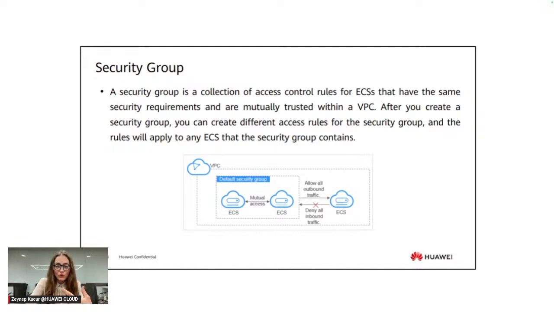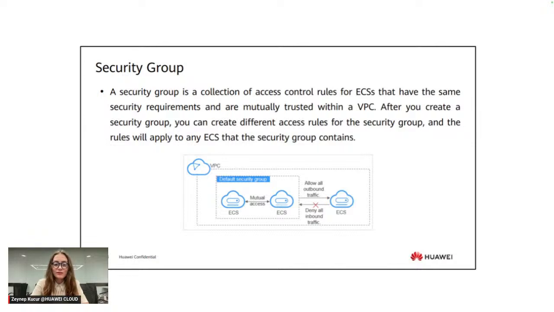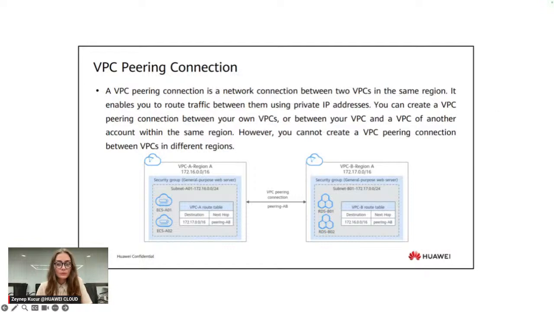Once you set up a security group, any ECS instance you assign to it will follow these rules. For instance, you might have rules like allow all outbound traffic, but deny all inbound traffic unless it meets certain conditions. This helps in ensuring that your instances are only accessible in ways you deem safe, and this enhances your overall cloud security. So always configure your security groups based on your desire.